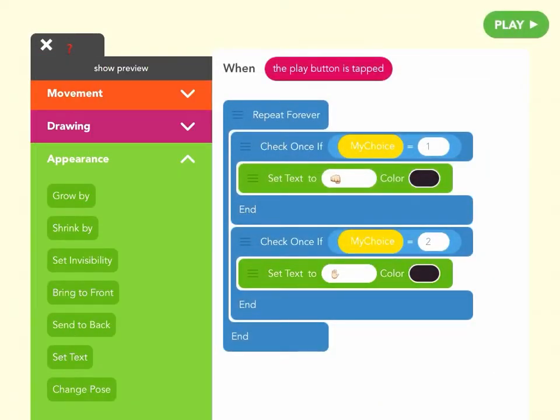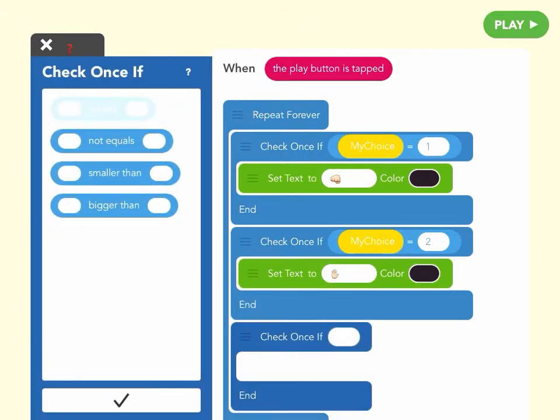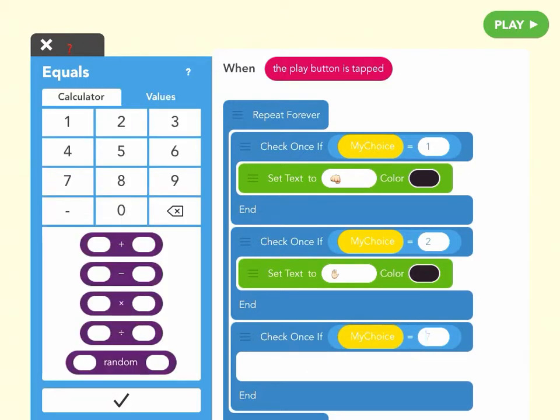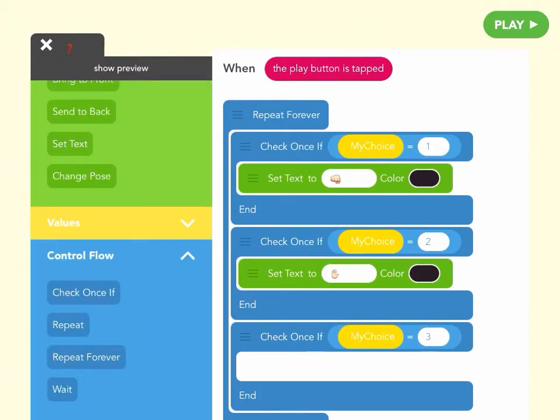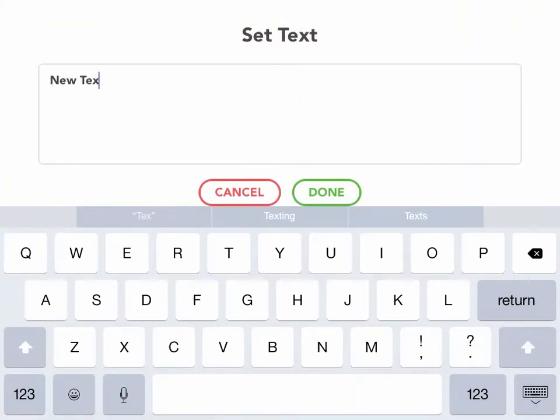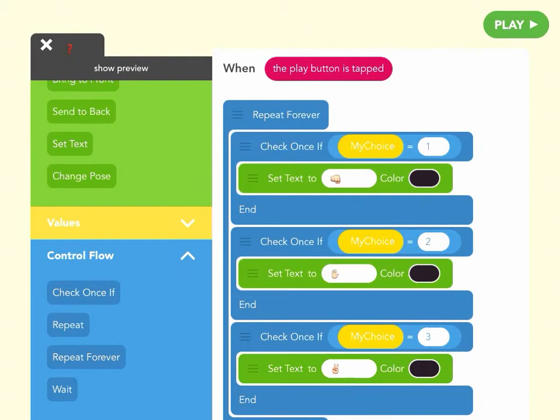Okay, and finally my last choice is going to be my choice equals 3, and in here we're going to set text, make it nice and easy, click the keyboard, delete that, and I'm going to say scissors, press play.